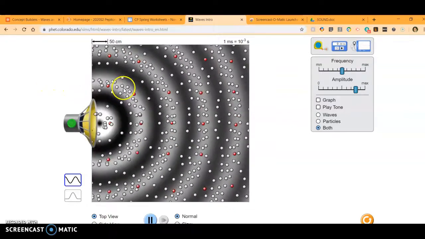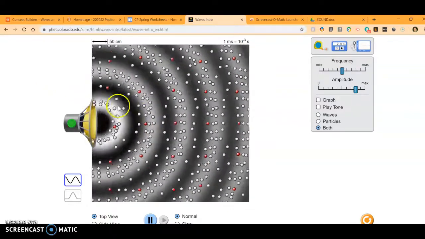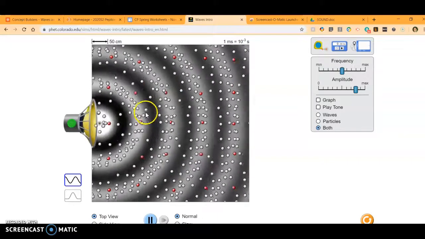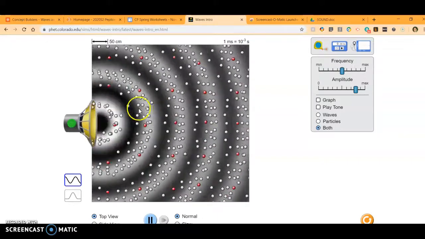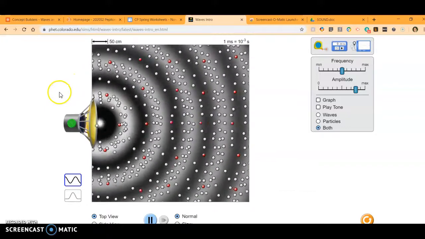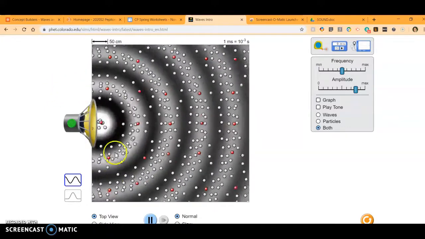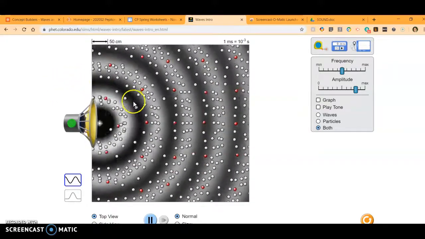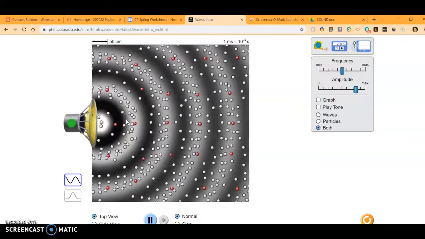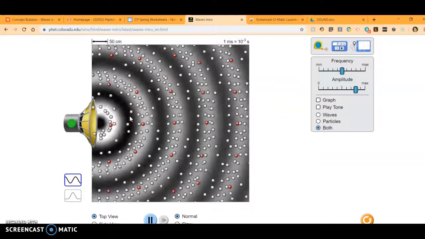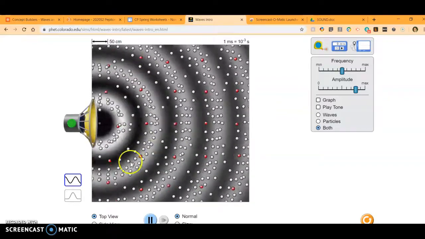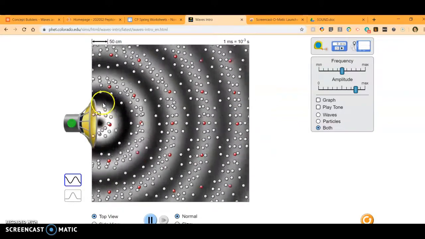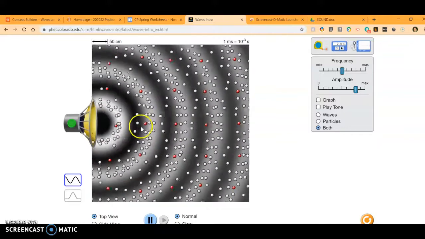Compression is where the red dots are. Rarefaction is where the red dots skip over because all the air particles are compressed in the compression for the wave, and the rarefaction is where it's spread out so they don't bunch up there. The other part is that this is a longitudinal wave, not a transverse wave. Then the last part is whether this sound wave is a mechanical wave or an electromagnetic radiation. Sound waves are mechanical waves. You can check these out in the notes as well. Make sure you jot some stuff down so that this way you can keep it straight for the Google form.